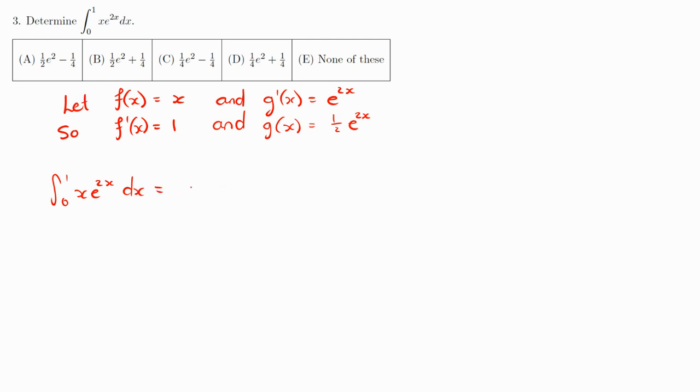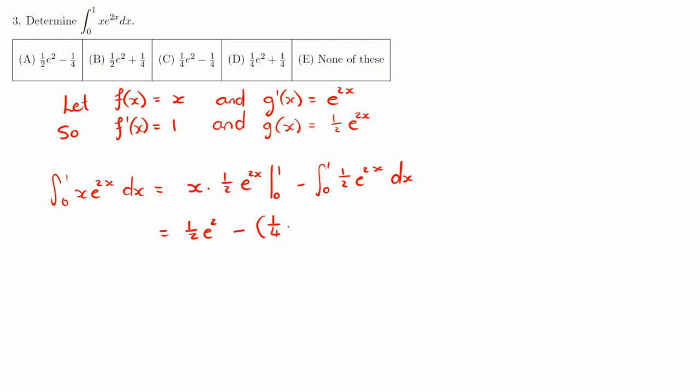as the following. So x times a half e to the power 2x integrated from 0 to 1 minus the integral from 0 to 1 of a half e to the power 2x dx. So now in the integral we don't have any x left, we only have the e part, so that's perfect. So if we substitute in the 1 here, we will get a half e to the power 2 minus, if we substitute the 0 in here, which is just 0. And then subtract this integral.